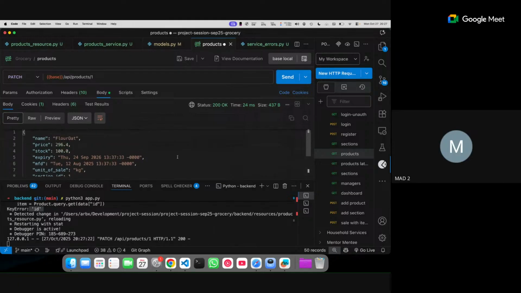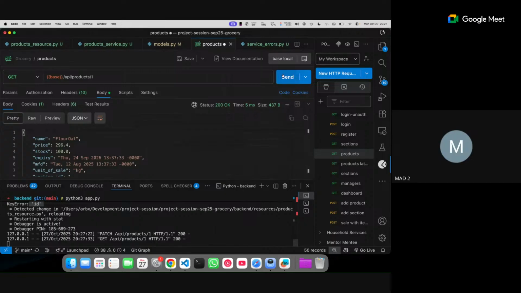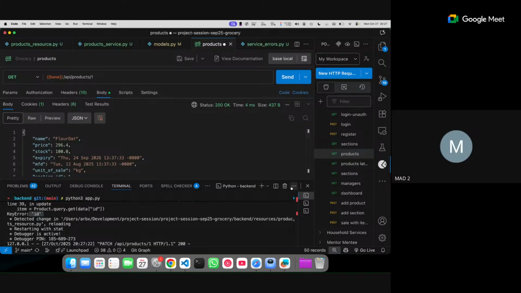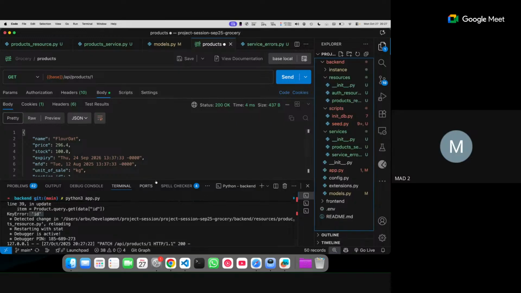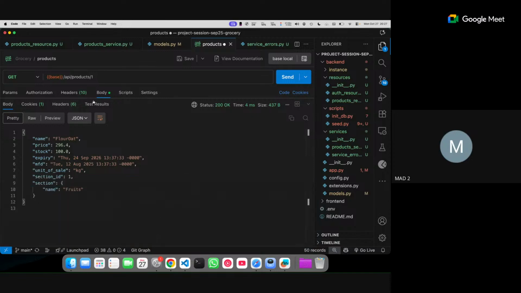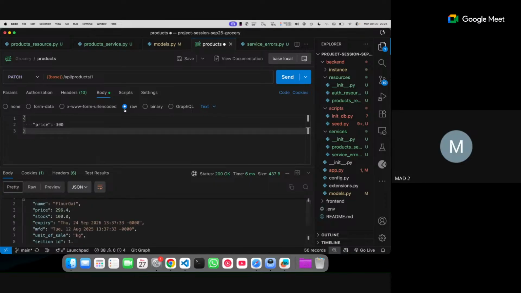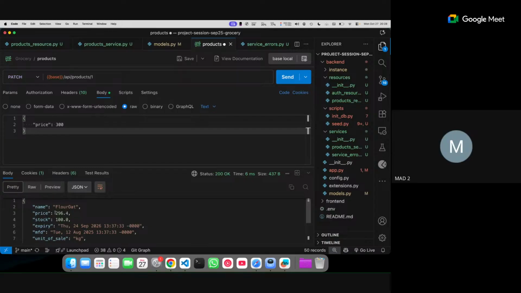Okay. So now my price has changed, but patch did not do anything. It did not change the price to 300. It should have changed. Okay, let's see what is the issue. Anytime you create an endpoint, you have to test it out. Once you have tested it out, then it is fine. And this is what all these testing data is for. That means the price is not changed, so something should be wrong with the product service.